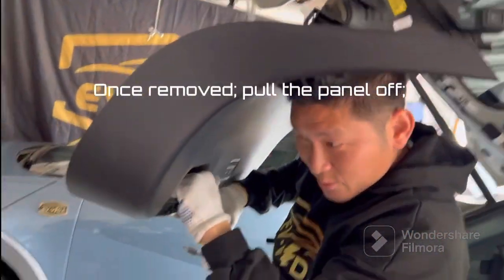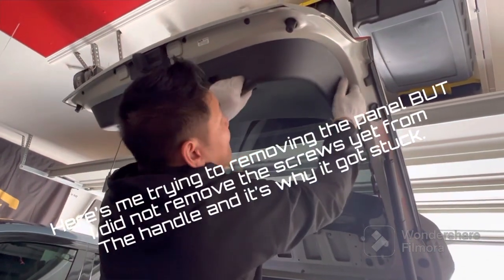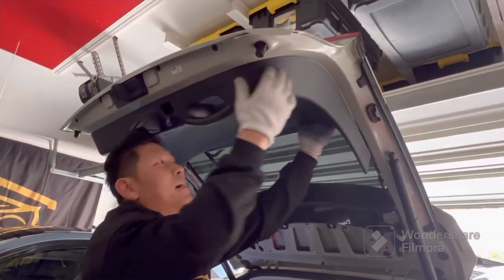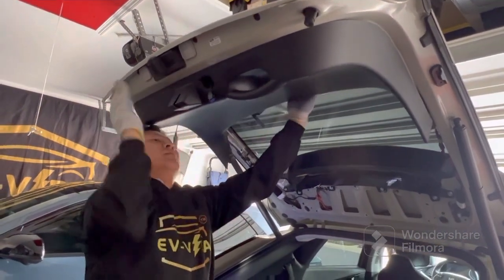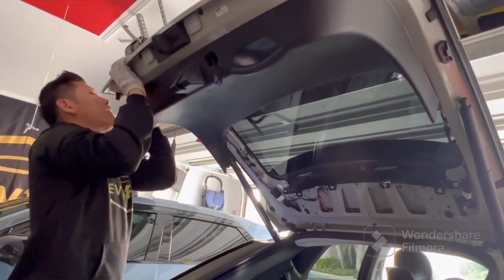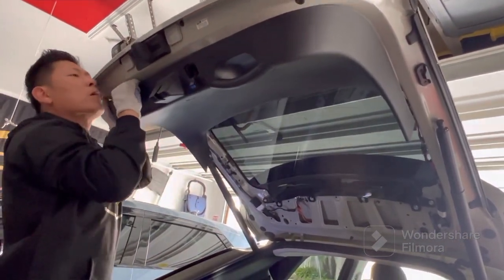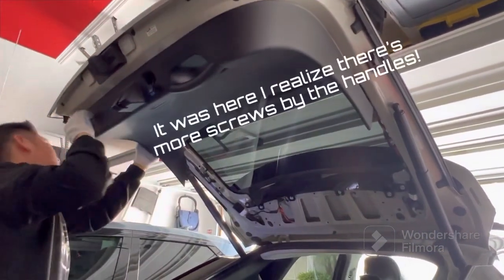The panel will come off more easily once those screws are removed. During this video I had already been removing clips before realizing there were two more hidden screws. Had I removed the handle first, this would have come off much easier. Go ahead and pull downward and the clips will gradually pop off. Take your time with hand placement when pulling. I would encourage you to use gloves — it really helps prevent any cuts or wounds.